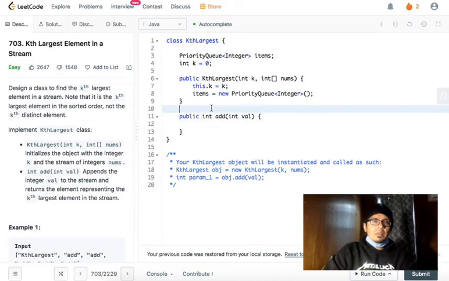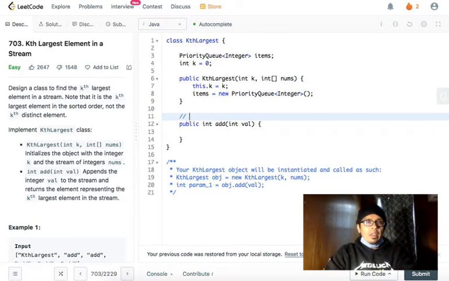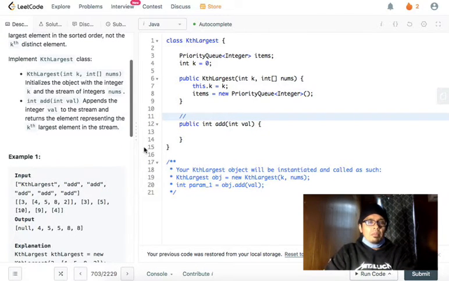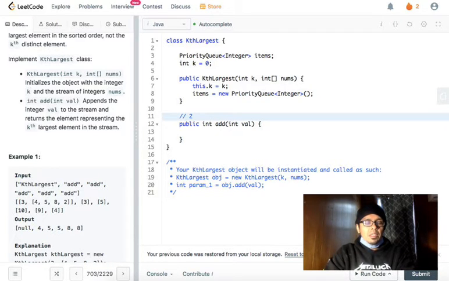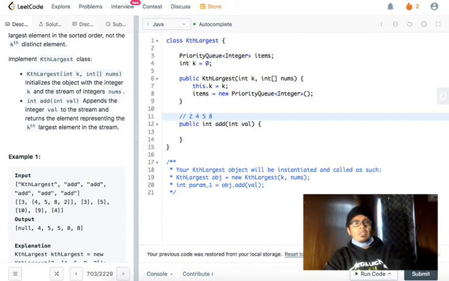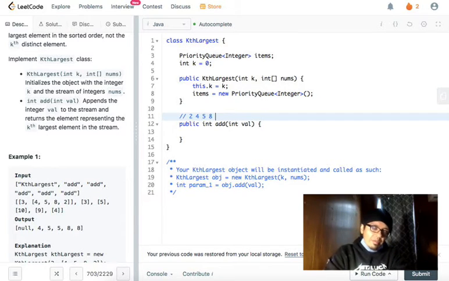If instead of a max heap we use a min heap, what would it look like after we've added our elements? In this example, after adding the initial elements, it would be 2, 4, 5, 8.